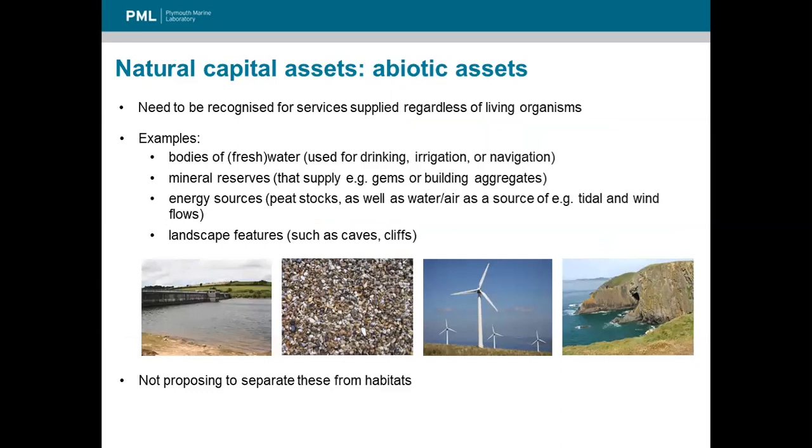And then, of course, there are the abiotic assets, and these, just the existence of water, rock, need to be recognised because they provide services on their own account, regardless of any living organisms. So, for example, you've got water providing fresh water for drinking, irrigation, also just water bodies and their use for navigation, mineral reserves, supply aggregates, energy sources, and also landscape features such as caves and cliffs, which are used for their visual amenity and also for other recreational purposes. These don't need to be classified separately from habitats, but within the habitat classification, their existence needs to be acknowledged.